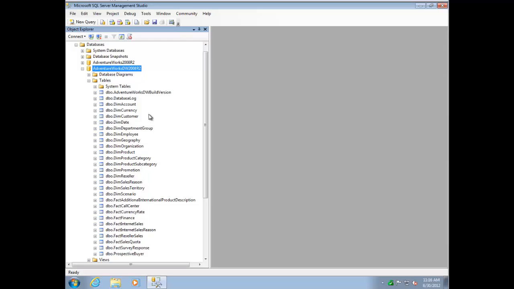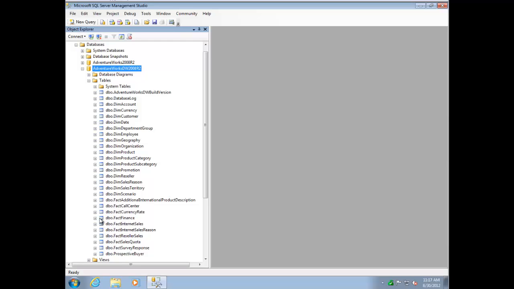One kind of table is something called dimensions, and that's a very important set of tables that describe the specific ways we're going to be able to look at the information in our fact tables. Our fact tables provide us information about the specific things that are going on that we can aggregate.